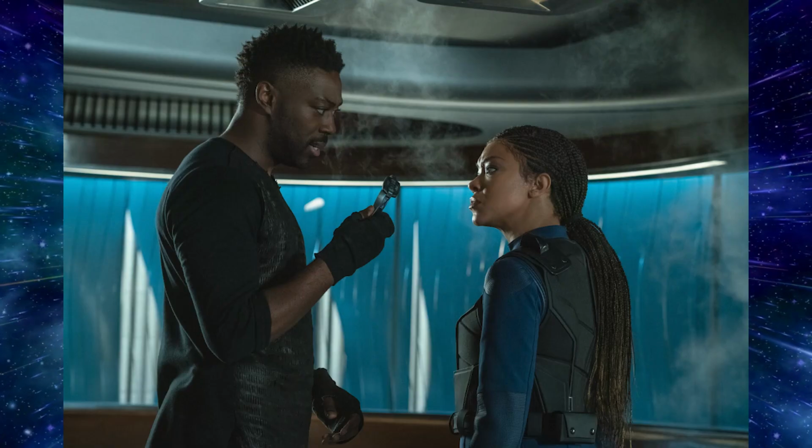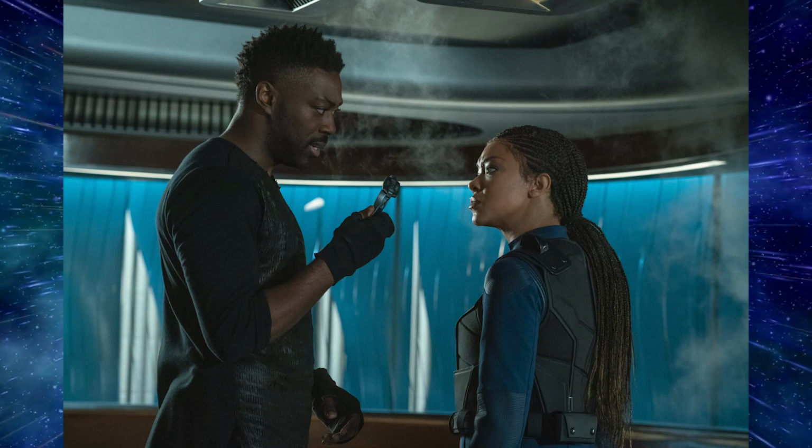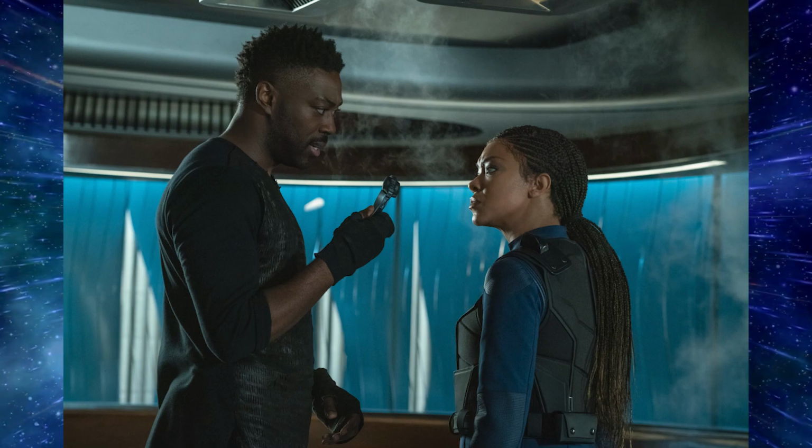Our next shot is back on Book's ship, where it looks like we've got Book showing Burnham some sort of tool. Looks like a sort of spanner or a wrench or something. Maybe they've taken some damage and they're having to do a few repairs. I don't recognise the tool. It's probably just one of those nameless various different tools they pull out when the ship gets damaged or something to that effect.